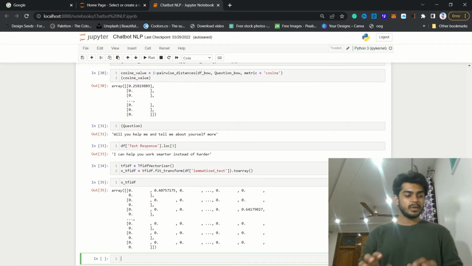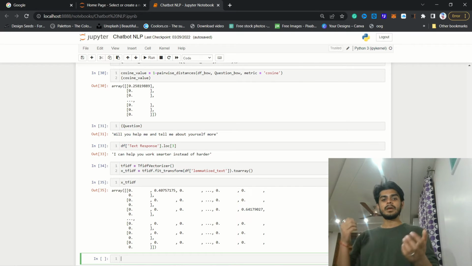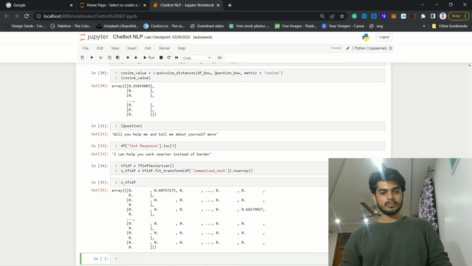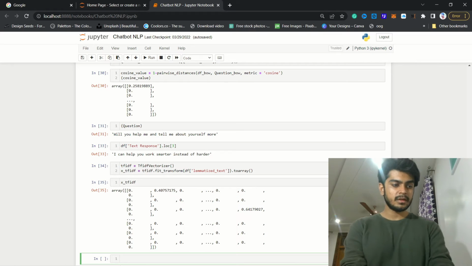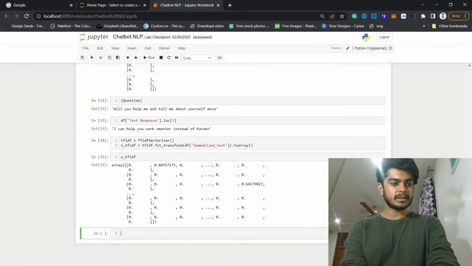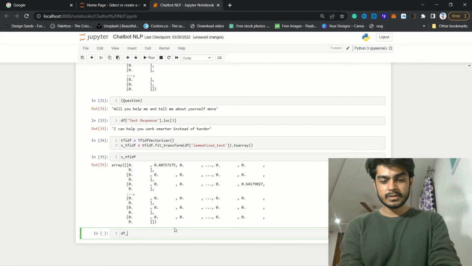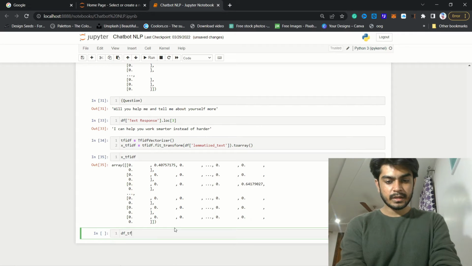So what we are going to do now is get a unique value, and get a score for that unique value, which we have in our data frame. To do that, let's go ahead and make a variable for TF-IDF. I will say pd, which stands for pandas, dot DataFrame.